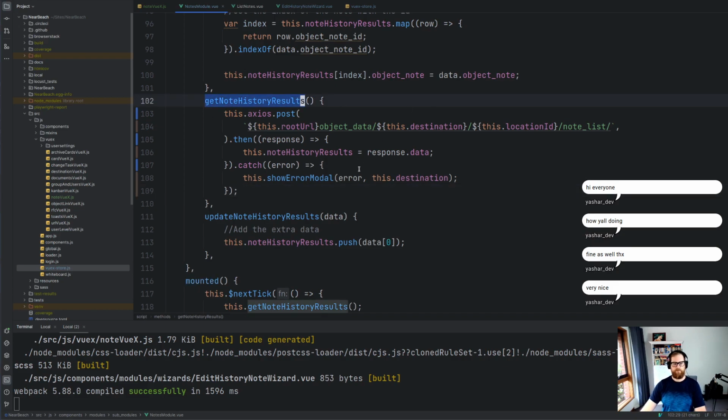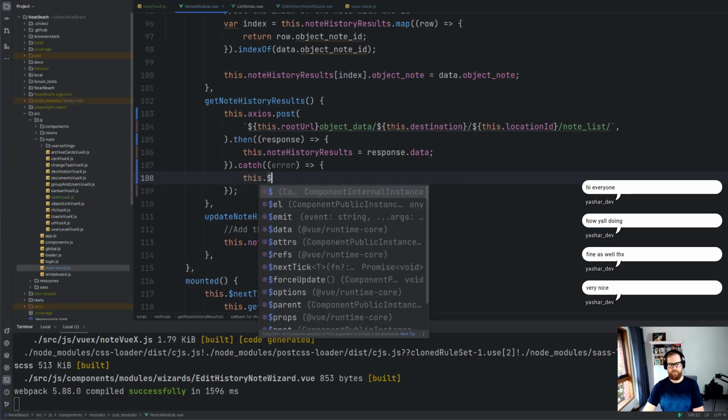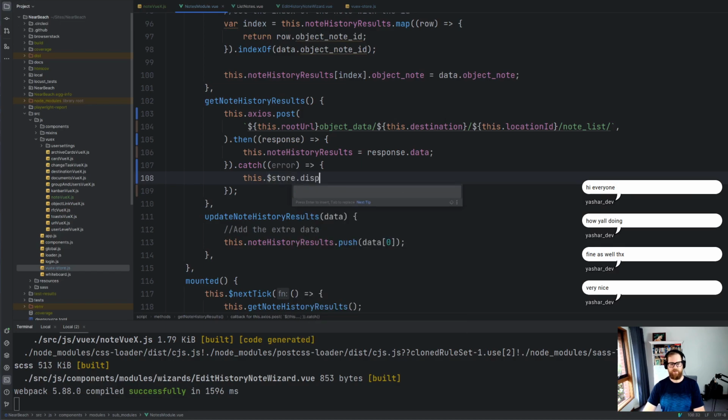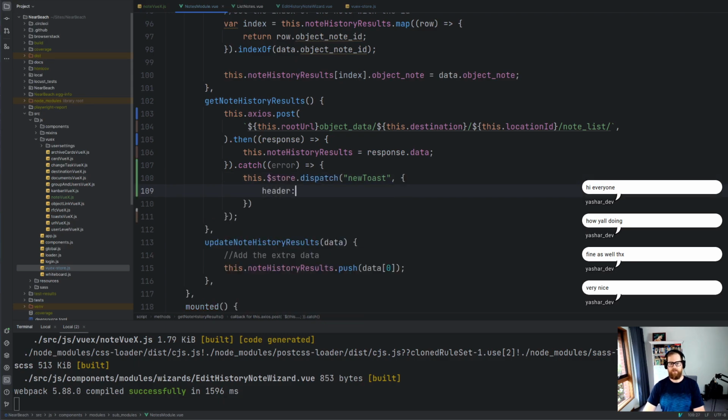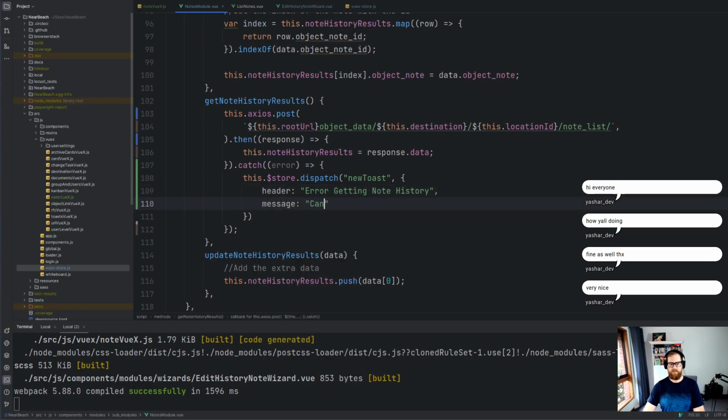So getting the history results, we're going to remove the error from here. This $store.dispatch new toast, where the header is error getting note history, message cannot retrieve the note history error.